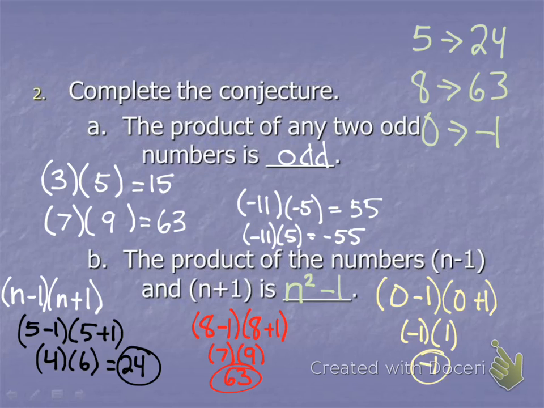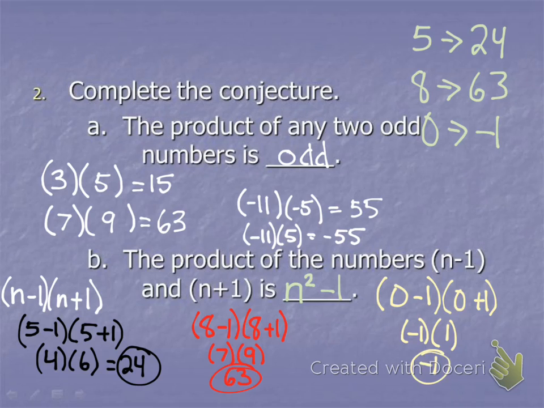So if you plug 10 in, instead of plugging it in for n, subtracting 1, adding 1, multiplying, you could use this new pattern. So if I plug 10 in, I should get 100 minus 1, which is 99. You could check it and see if it works. It does. This one was very hard. This is what I consider more of a group type problem, so we can discuss it and bounce ideas off of each other. I am not expecting you to do a problem like B on your own yet. Any questions? Good work.